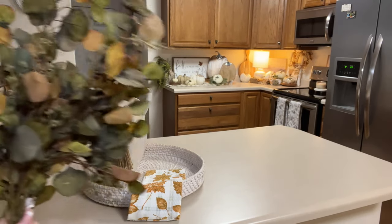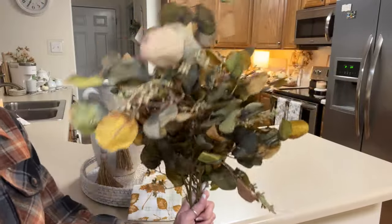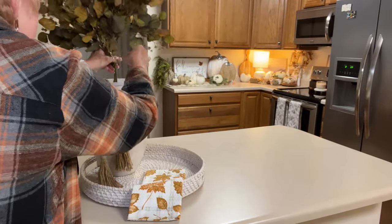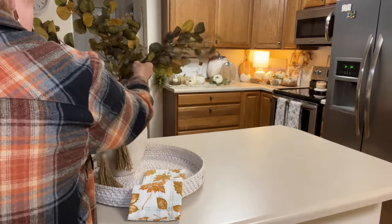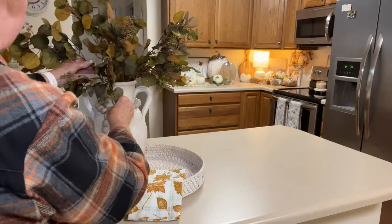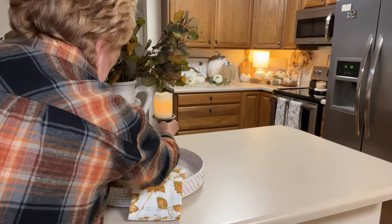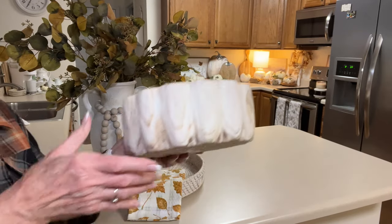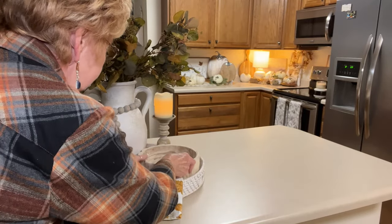Now I'm going to add these gorgeous stems. I've had these for several years. I have three stems and I'm going to pop them right in the vessel and just let them be very drapey and very natural. The back, I'm going to add a candle with a holder with a flameless candle. Add to the tea towel a textured bowl. I love this bowl. I'm going to set that right there.